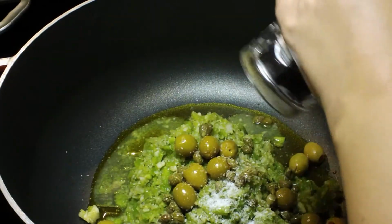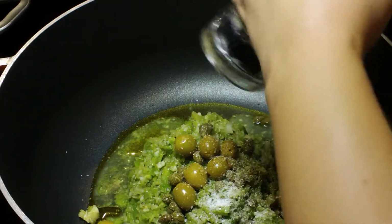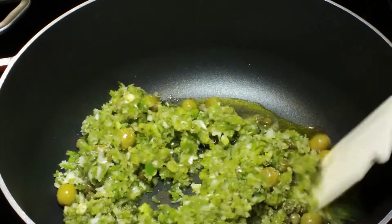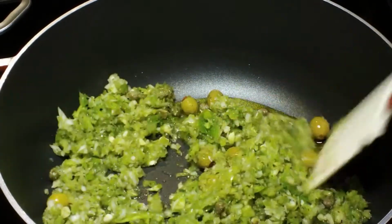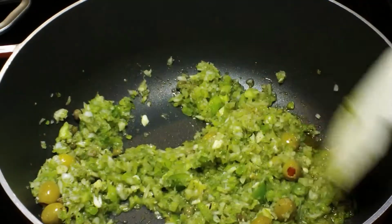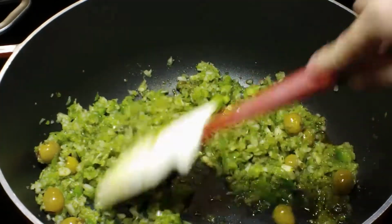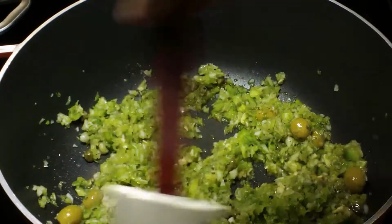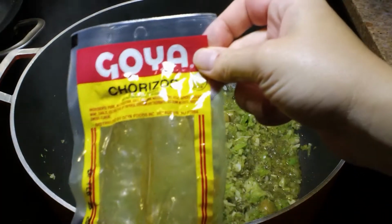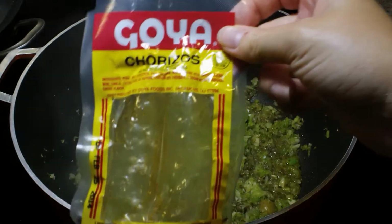Okay, so then I'm adding a little bit of salt, like a teaspoon of salt and maybe a half a teaspoon of freshly ground black pepper. I'm just going to stir that all together so that everything is evenly coated with the salt and pepper. I'm going to leave this over here and let it cook for a few minutes until my sofrito starts to cook down a little bit. If you don't know how to make sofrito, you can go over to my video and check it out.